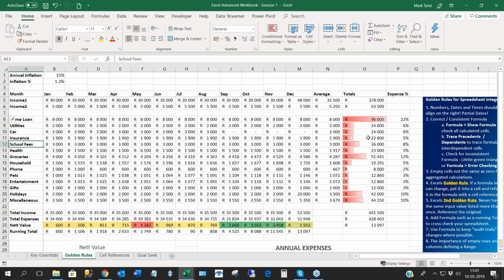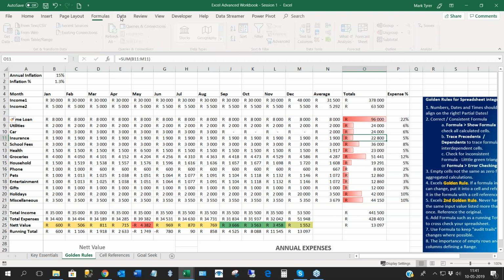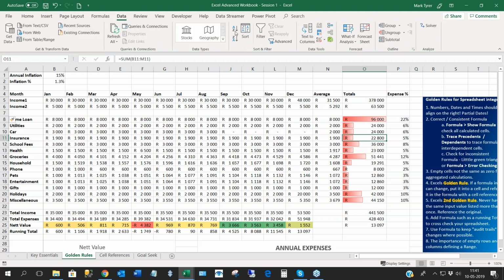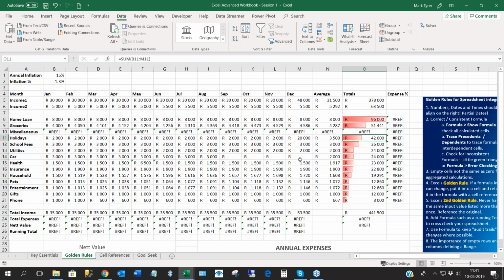Because the rest of it's connected though, I can select any one of those values and totals, click on data, and choose to rank that in ascending or descending order. And so if I wanted it in ascending order from the lowest expense to the highest, or the highest expense to the lowest, let's just do that one. Okay, it's ranked the data correctly.